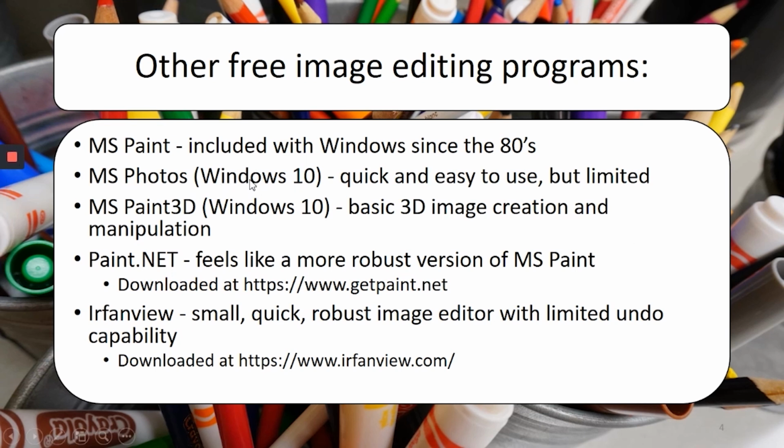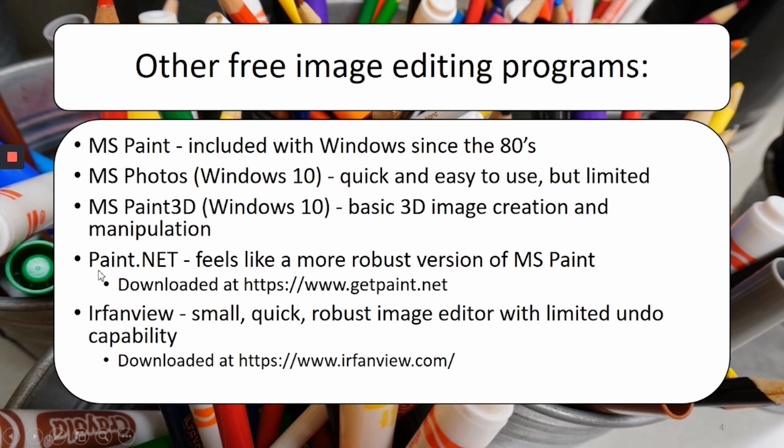MS Photos, that's another one that's on Windows 10 only. It's got a few very effective options. Again, you can do cropping, resizing, and some color editing. Not nearly as much capability as GIMP, but there's a lot there. It might be everything you need. You have MS Paint 3D, which is more just something you goof around with for fun. You can turn a flat image into something bumpy. It's cool, but again, more just something to have fun with rather than something you'd use to put photos in a photo album.